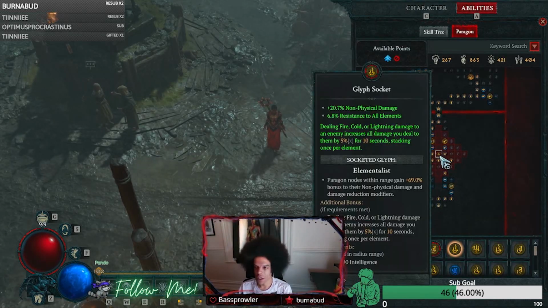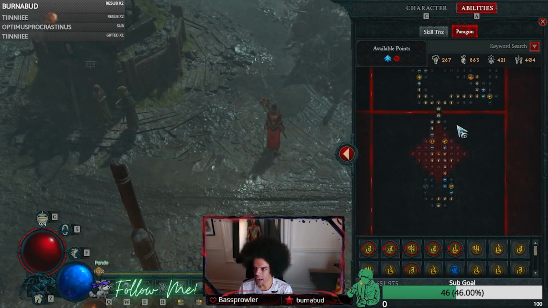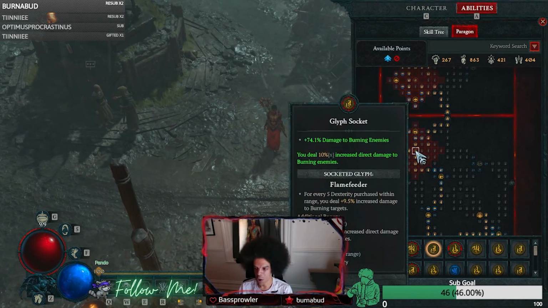Just to quickly run over the glyphs here, we'll do that in order. We first use Elementalist. This one is really, really nice because we're going to get a whole bunch of damage from it, and it's just nice to have in there because you need a 40 intelligence requirement for the additional bonus. And I found it was just really easy to get in that first slot, the first board there.